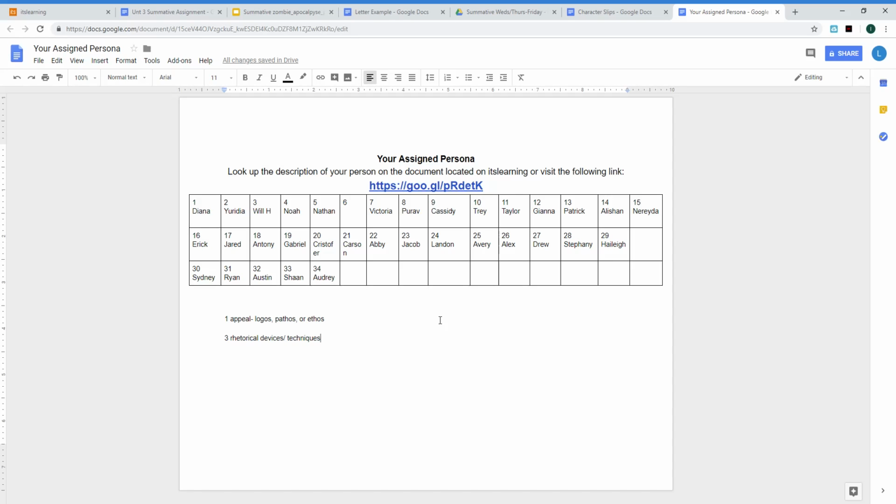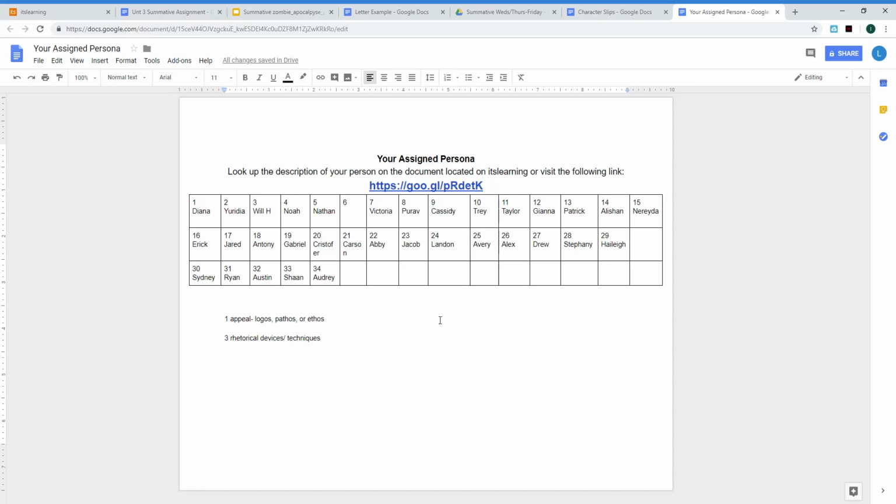You can use rhetorical question. That's an option as well. If you're going to use rhetorical question, it does not mean that it's any question in the world, okay? It needs to be used to persuade. I'll give you some examples of that in the example letter. Obviously, I'll be there on Friday to look it over as well, but I would like you to pretty much have your draft done. You should have enough time in class today to work on that.